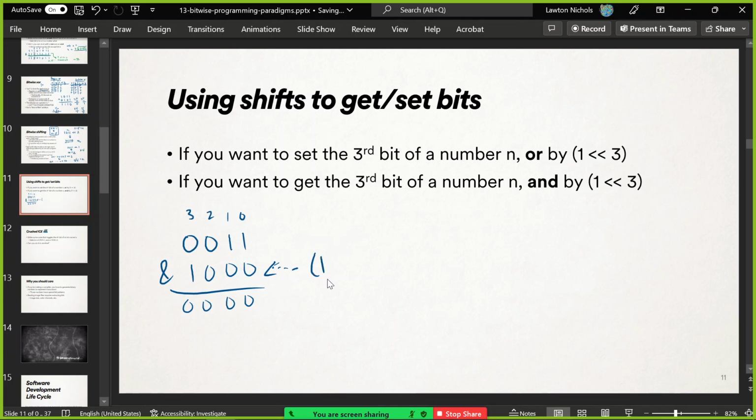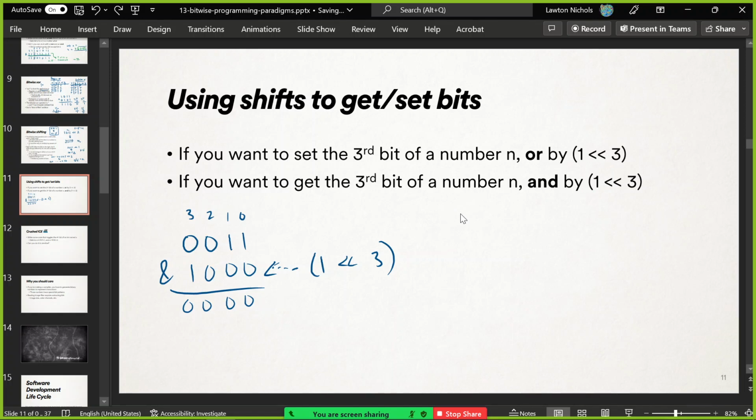Start with 1. That's the number with the 0th bit set. Shift it left by 3, because that'll make a number with just bit 3 set. And so I don't have to do weird hand math to calculate, okay, that's the number 8. Just AND with 1 shifted left by 3. It's beautiful. Isn't that nice?